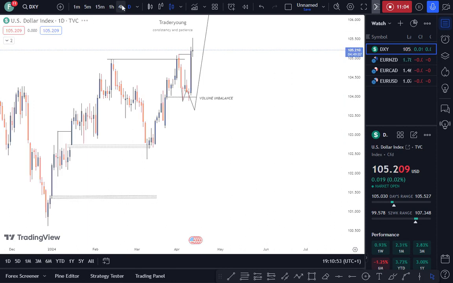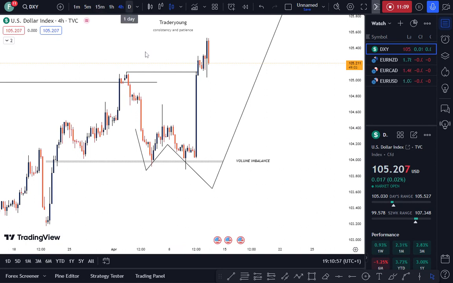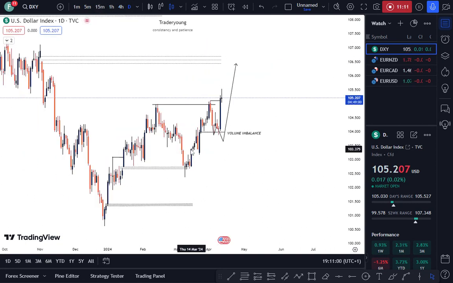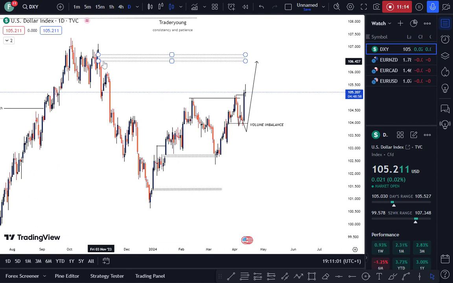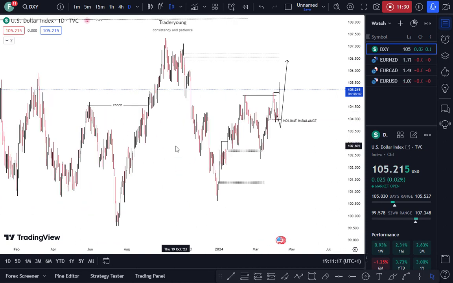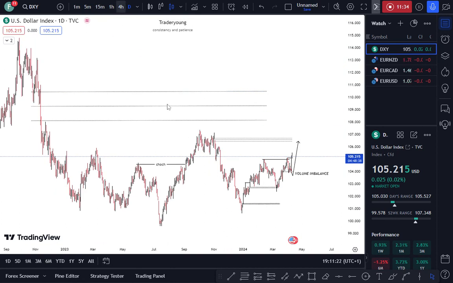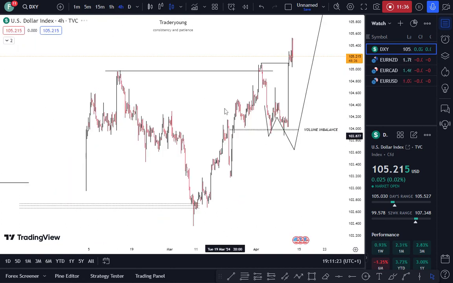So on the 4 hours time frame, sorry, let me take you back to the daily time frame and what we see. On the daily time frame, this is my target. If price is to keep pushing as analyzed, this is my target. First, volume imbalance, for price to pull up to this volume imbalance. But we're not the maker of the market. We just want to see what the market does, but we follow the trend. So overall, we have that.